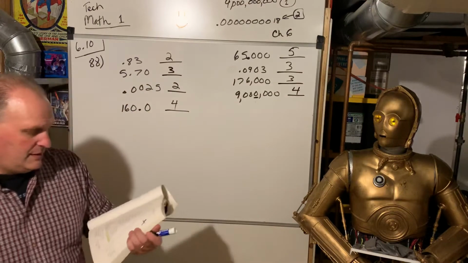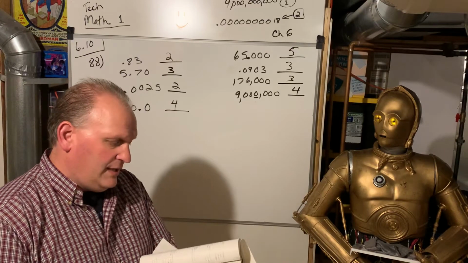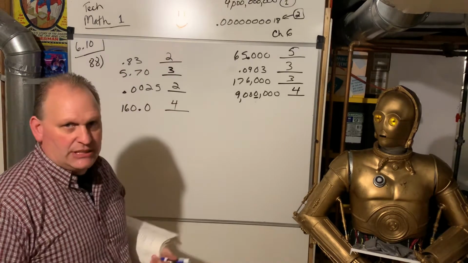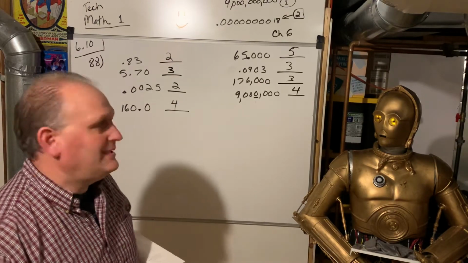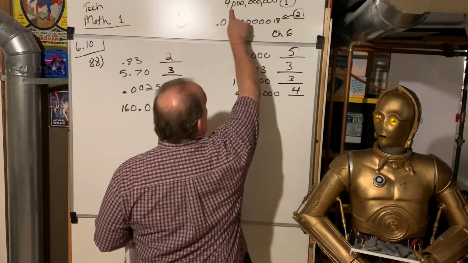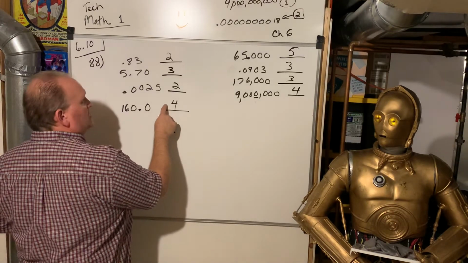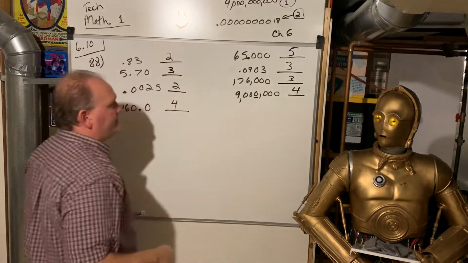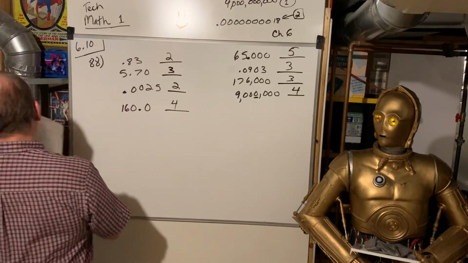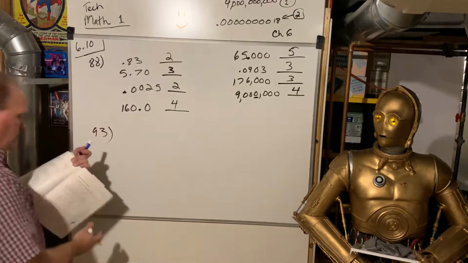4. All right. And now you might say, well, why are we doing this? This is weird. Well, this is accuracy. The more significant digits, the more accurate. That counts as a sign of accuracy. So if it was 9 billion compared to 160.0, this one is more accurate than that one, because that only has 1 and that one has 4. All right, most significant digits wins for accuracy. If it's a tie, I'll show you what we'll have to do when we get there.